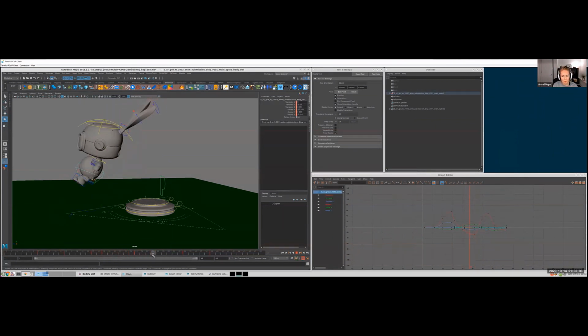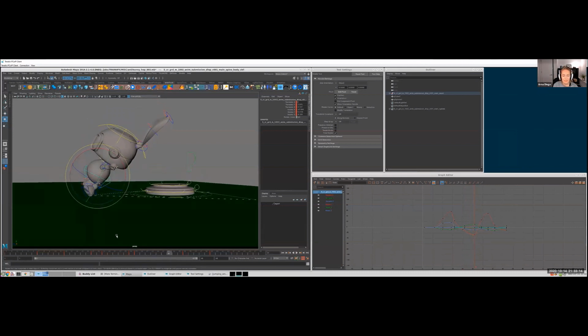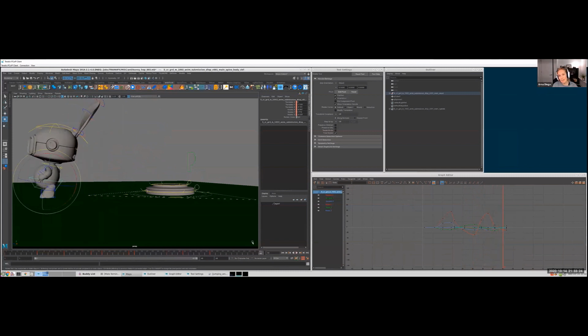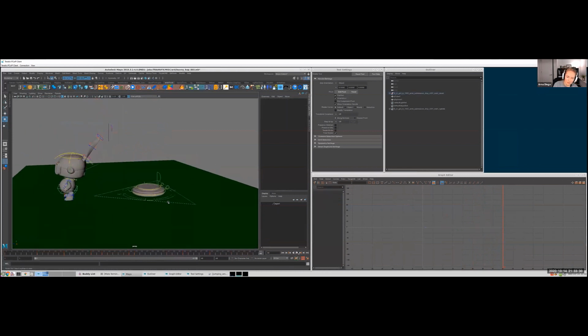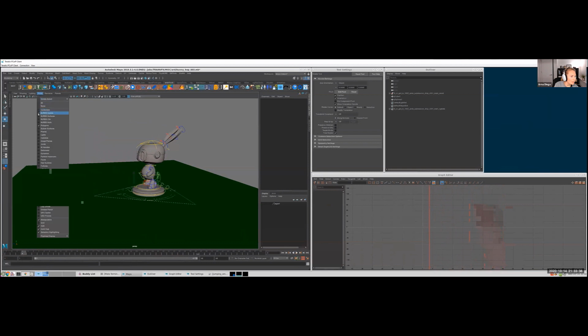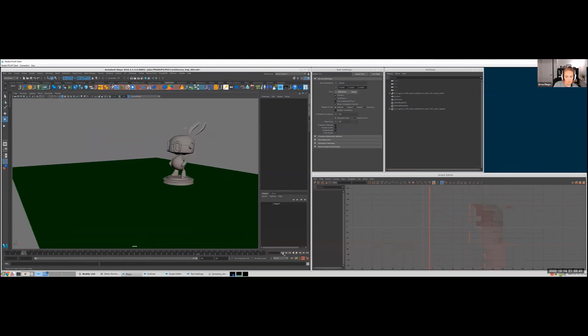And then we continue forward, and then I have my next key where the feet are on the ground, like I was pinpointing before as well. And then we land and he leans a little forward and does a little extra jump, kind of like I was doing in my reference as well. I've obviously changed it up a little bit and so on. But when we play it back, we have a little hop there. You can see it without the controls on. He's doing a little hop. Just a very quick little animation.